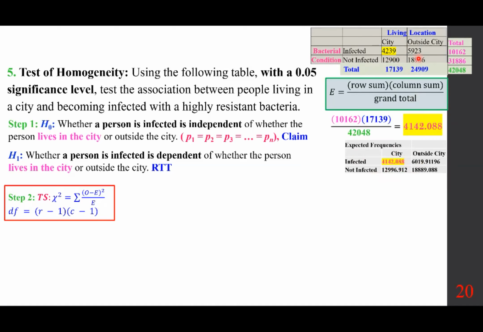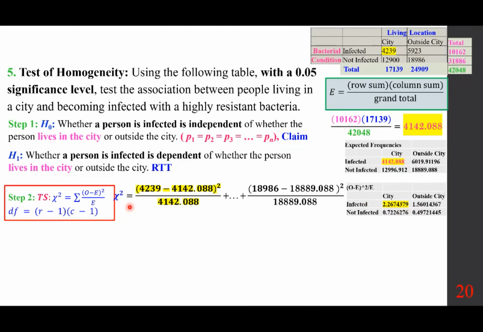And now there is another way of making this easy, especially if you're using technology such as Excel. You can calculate this O minus E quantity squared over E per cell. So if you do that per cell, it gives you those values. You can write it in this format, for example, for this one, 4,239, I'm looking at this cell that we did the calculation, minus 4,142.088, square that, and divide by 4,142.088, and go with the rest of them as well. This is done here in essence. O minus E, quantity squared divided by E, and when you add them all up, it gives you 5.047424. The next step is to find the critical value.